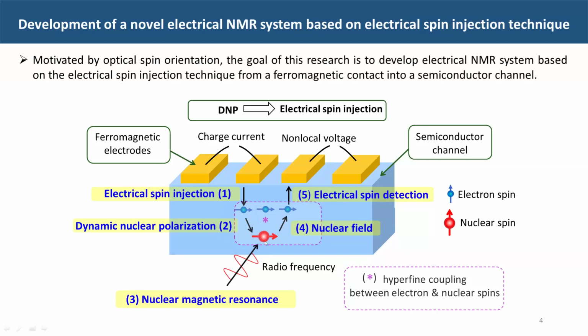Once the nuclear spin becomes spin polarized, we start to apply radio frequency to manipulate between up and down spin. And from the other two electrodes here, we detect the non-local voltage, which, through the hyperfine interaction, tells us information about what's happening between the nuclear and the electron spin under the detecting electrode. So we simply inject the current between the first two and read the voltage here. What happens in the middle of the gallium arsenide channel will be read through this detecting electrode.